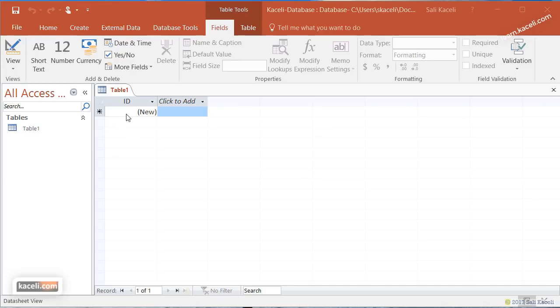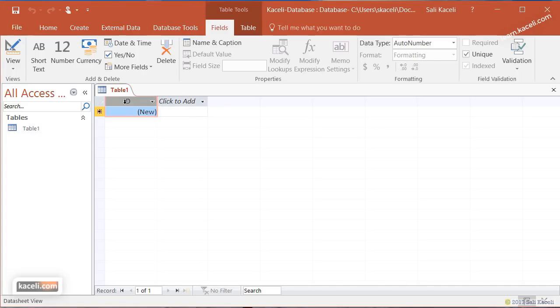Then you'll also hear the term record. So you'd say this is record 1 or record 2. The record, think of it as the row here. So you have more than one piece of information related to a record, for example, first name, last name, address, and so on related to that specific customer.